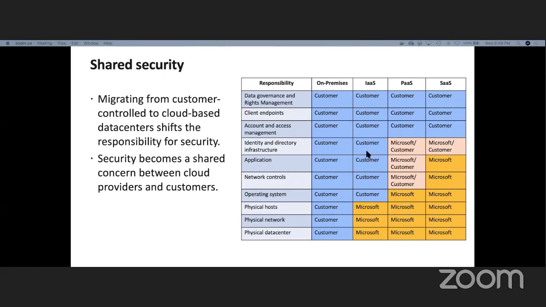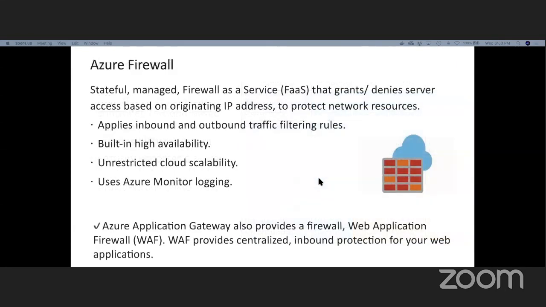Now, when it comes to the application, you have control on premises and infrastructure as a service, right? But this is shared again. So we can draw the conclusion that for identity and directory infrastructure, application and network controls, it's the same shared responsibility model.